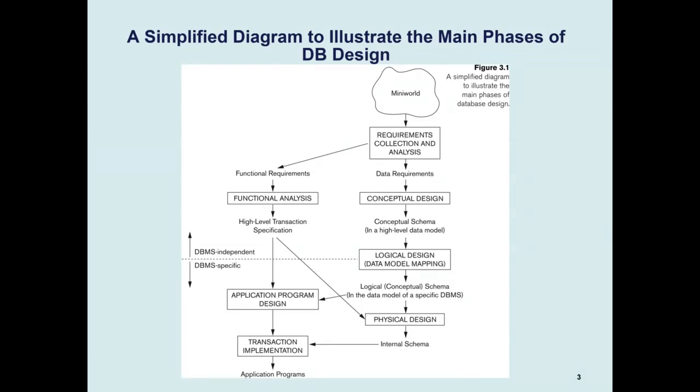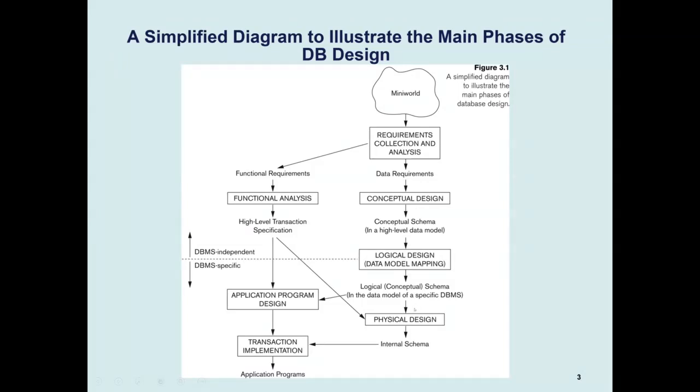Once we have the ER design, we can move on to the next step, which is the logical design. Logical design means that we convert ER diagrams into relation schemas or table schemas. From conceptual design to logical design, we usually call this the conceptual schema mapping. So we map ER diagrams into relation schemas, okay?